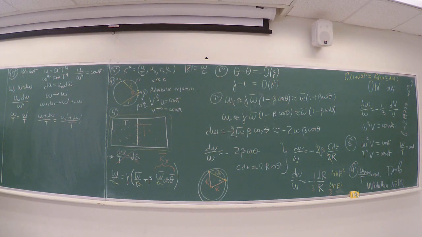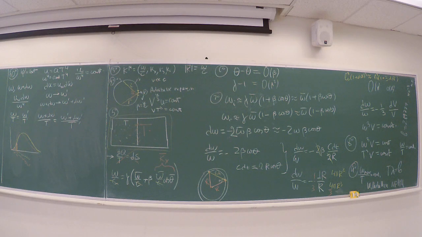I wish I didn't erase the previous graph. Let me repeat it. I don't remember the colors, but I think the initial one was yellow. If you get this initial distribution with these omegas, and then after a little expansion the omegas are reduced, this right boundary moved here, this left boundary moved here. So this is omega prime, and this is omega. This is omega plus d omega, and this is omega prime plus d omega prime. Do you see what happened? The left boundary of the band traveled, and the right boundary of the band traveled.